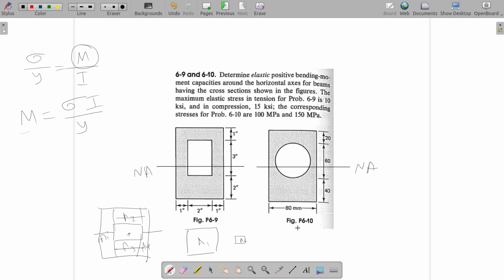I value about the neutral axis. Similarly for this figure, you can't do this approach. This approach is not useful here because it's very difficult to divide this area into really small parts. So the only approach that will work is this approach, the bigger area A1 minus smaller area A2. So using this approach you will find out the I for two different sections.